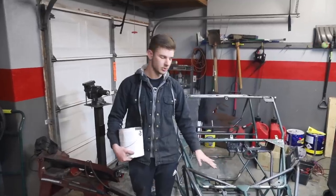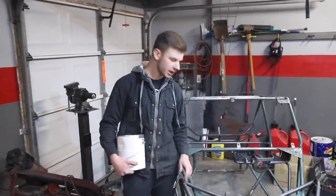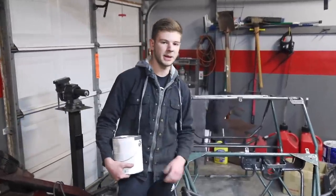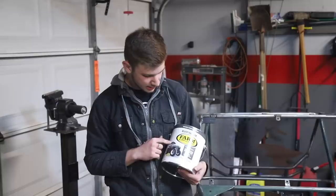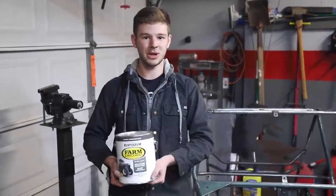We've cleaned up the frame, we ground in all the imperfections, we sanded it, we got off as much rust as we could, then we wiped it down with some acetone, so it's looking really nice now, and it's time to paint it. So we're going with some tractor paint, real tough. This is Massey Ferguson Gray. I think it's gonna look really good with our white wheels and our red accents. So let's get to painting this thing.